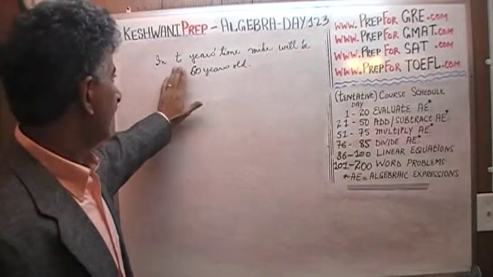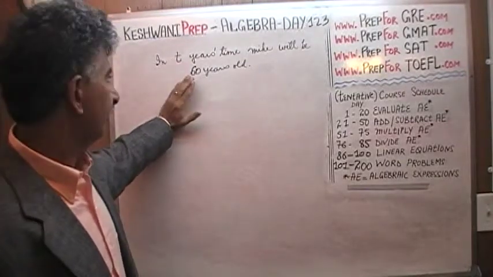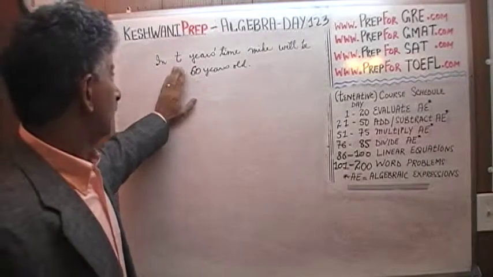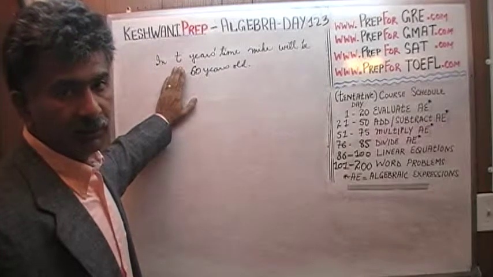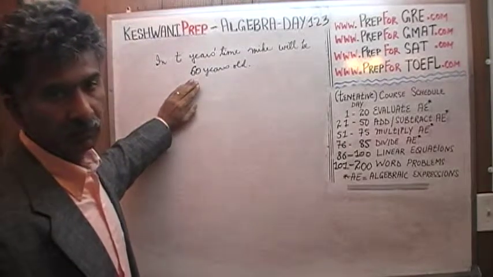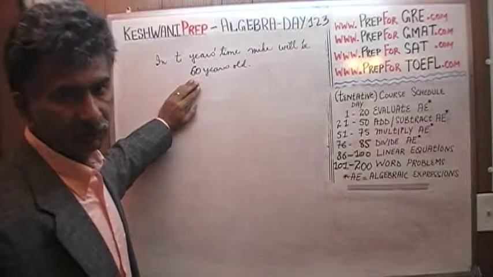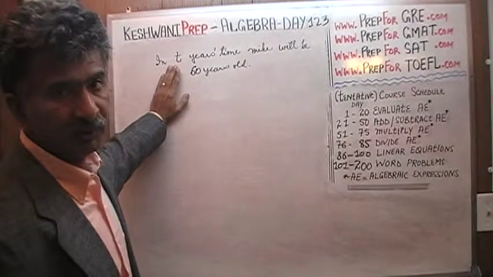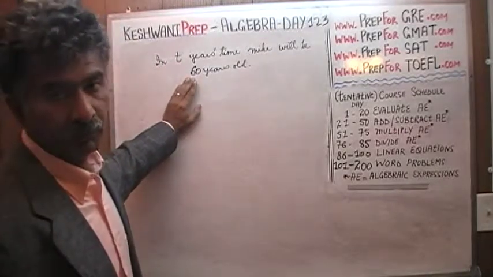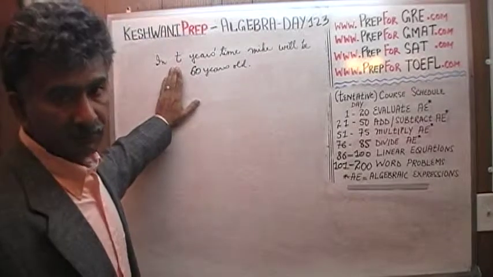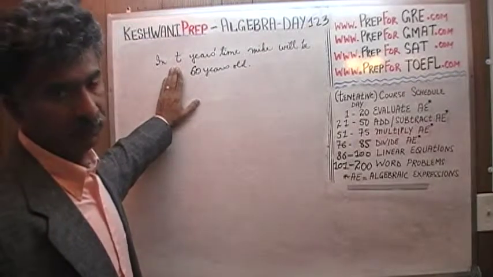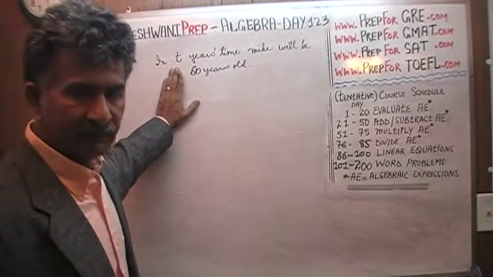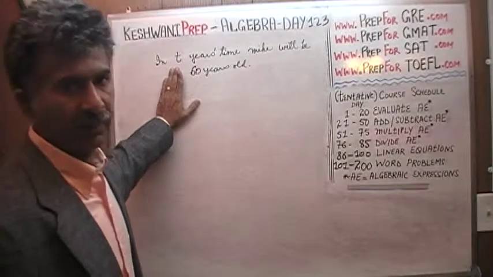For example, if we had been told that in 10 years time he'll be 60 years old, then we could infer from that he must be 50 today. If we were told that in 3 years time he'll be 60 years old, then it makes sense to say that he must be 57 today. Or if in 40 years time he'll be 60 years old, then he must be 20 today. T is some number, it has some value, except we do not know what it is, which is what makes it algebra. Algebra is basically arithmetic in abstract concepts.